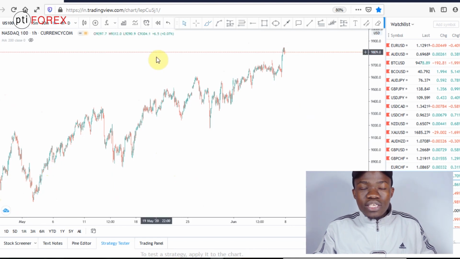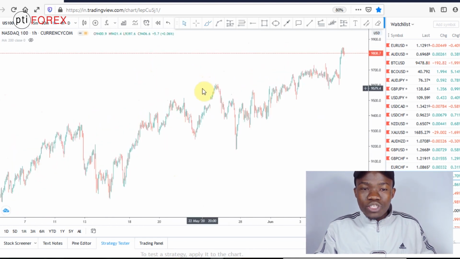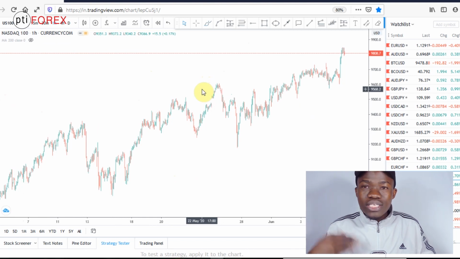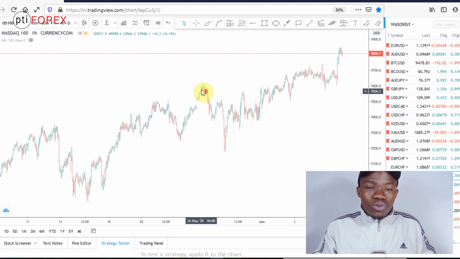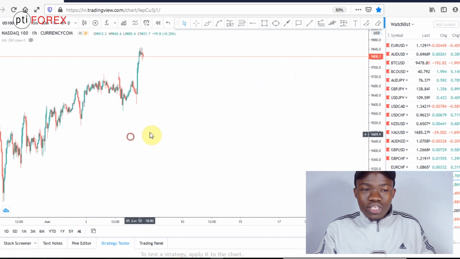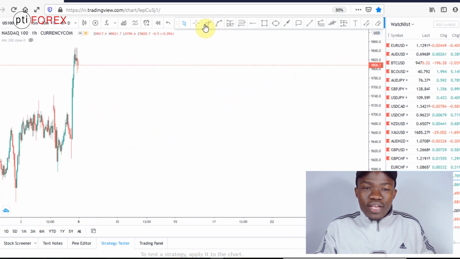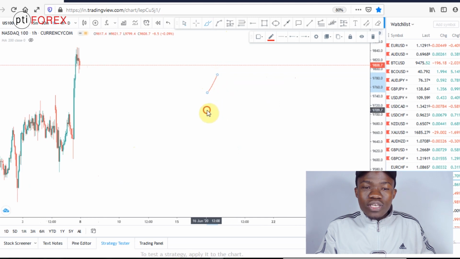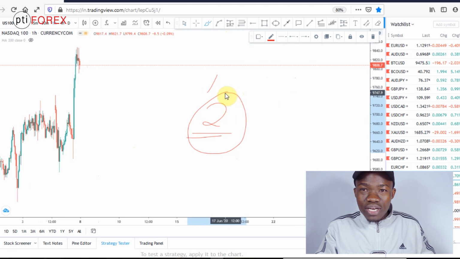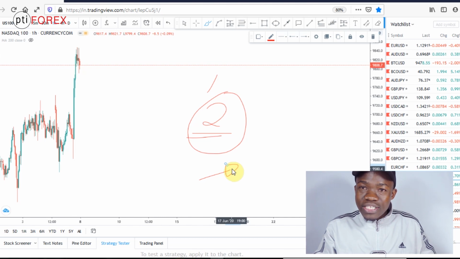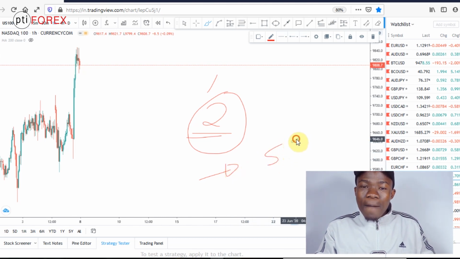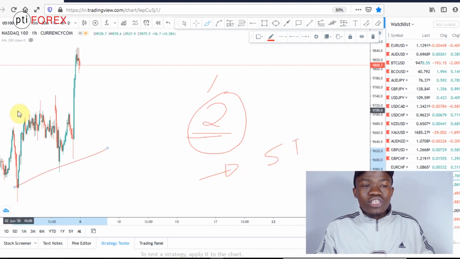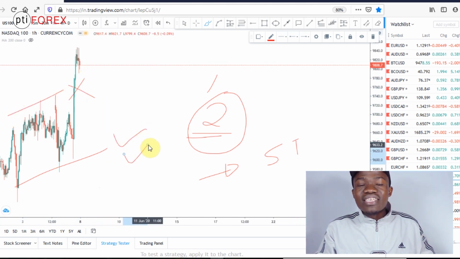So the next thing that we need to know is how to draw a trend line, because trend trading has to do with a trend line. The most important thing that you need to know as a trader is that you need at least 2 points to draw a trend line. You need 2 points to draw a trend line. When the market is moving in an upward move, we are interested in the supporting trend line, meaning the trend line which is below, not the trend line which is above. So we are not interested in a resisting trend line, but we are interested in a supporting trend line.